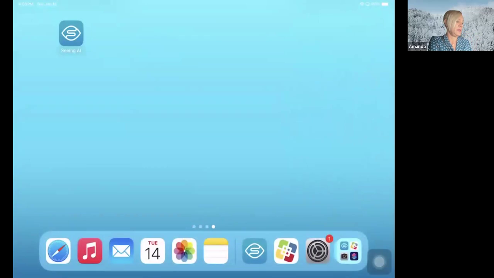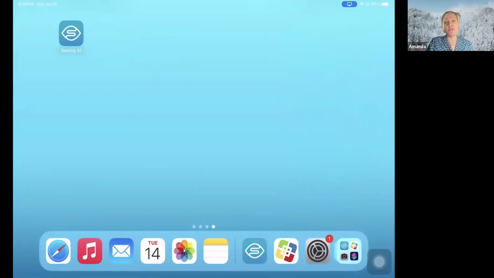Okay. And what these are going to do is read text for students. They are mobile apps. They are very, very similar. Seeing AI is for iOS devices, and Google Lookout is for Android devices.